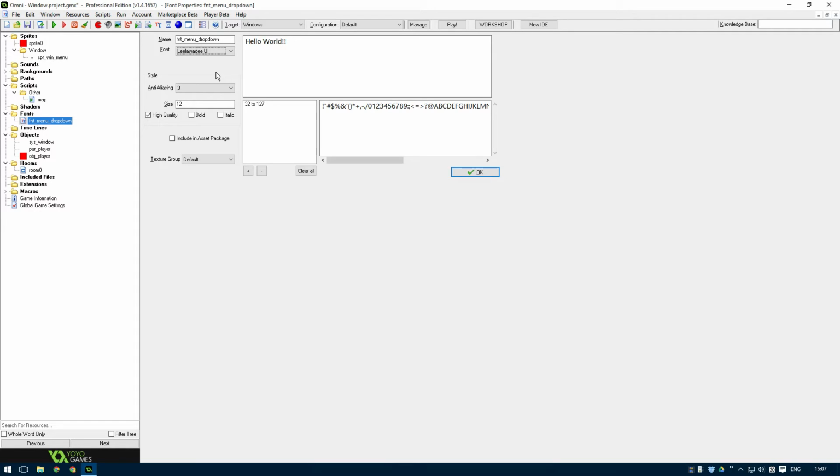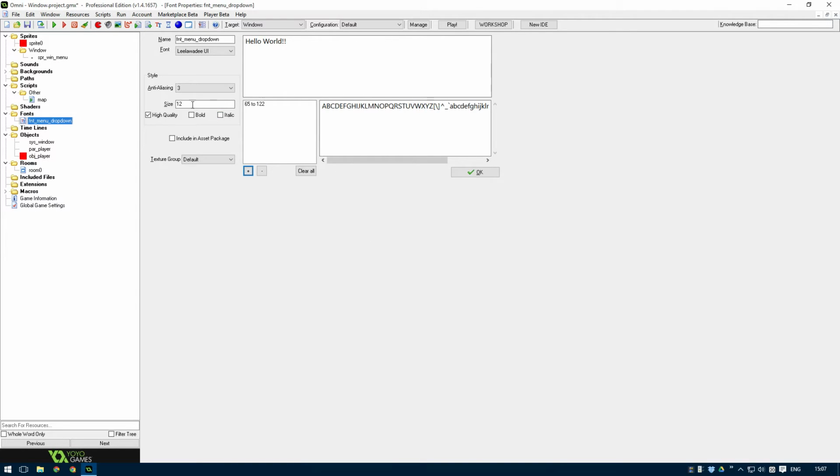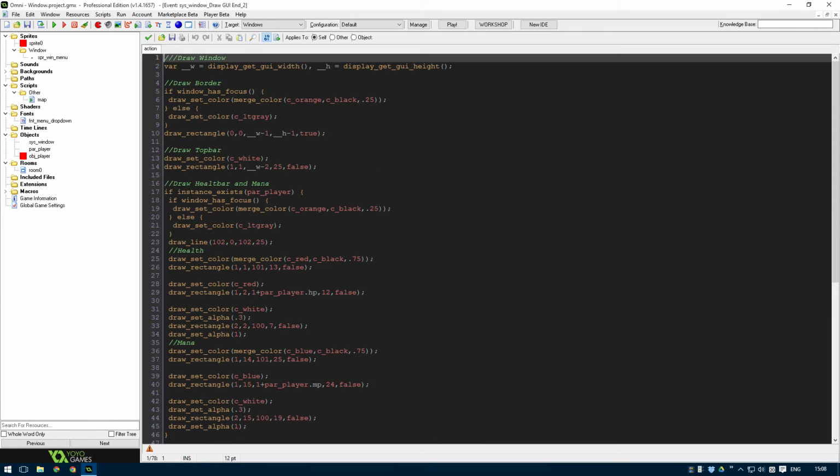Lila body seems like a good font. So if we just say we just want letters actually, because it's just for menu, good. 11, yes. That seems nice. So boom boom boom.